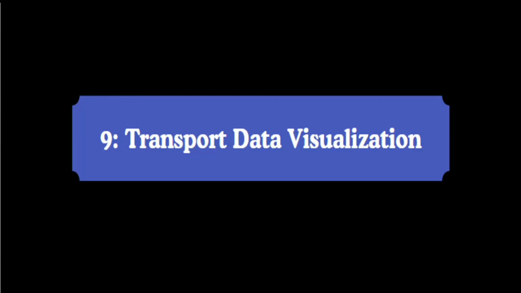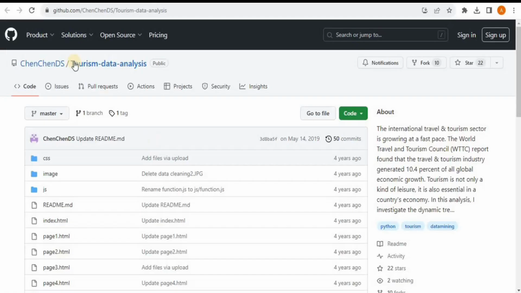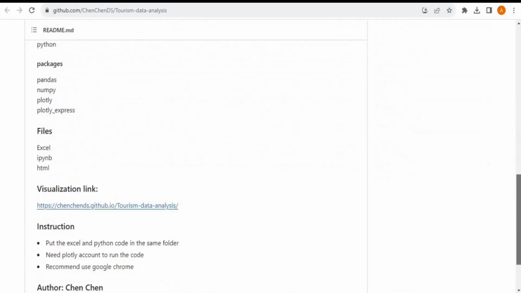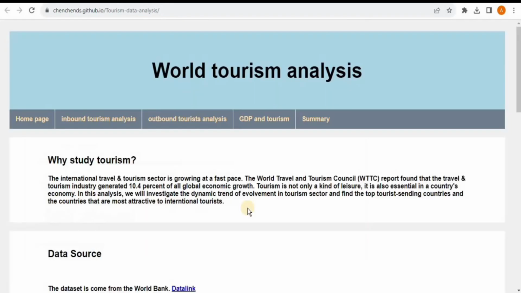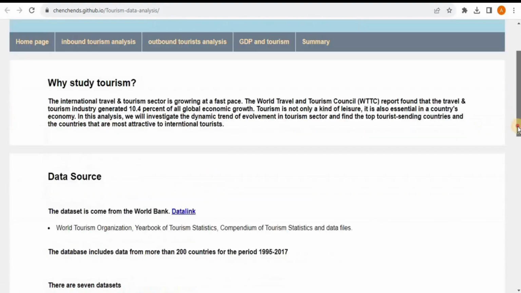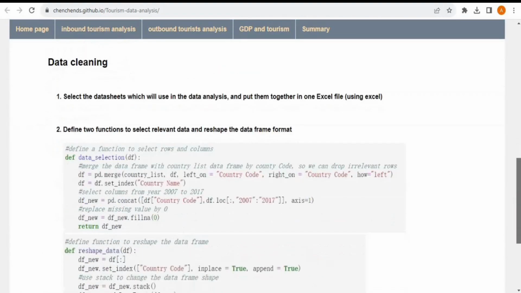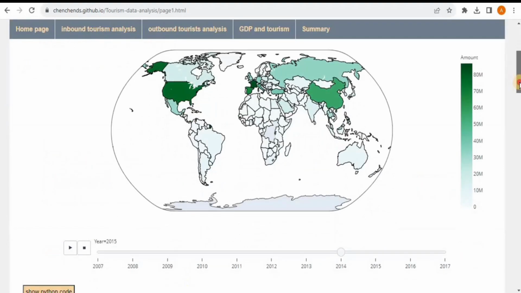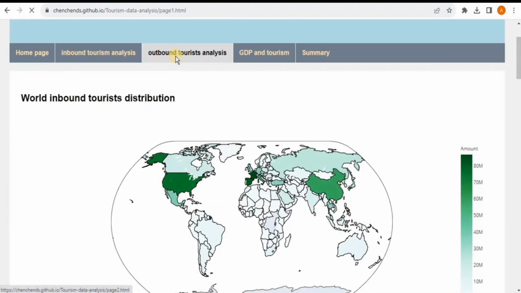Another topic that lends itself well to visualization is transport data. So here's a great project on GitHub using Python to visualize the top tourist destinations worldwide and the correlation between inbound and outbound tourism with gross domestic product. So whenever you add a travel data project showing data visualizations in your portfolio, then it gives much more weight and much more of an upper hand to your portfolio in terms of the projects you have worked on. Let's move towards some interesting machine learning projects.